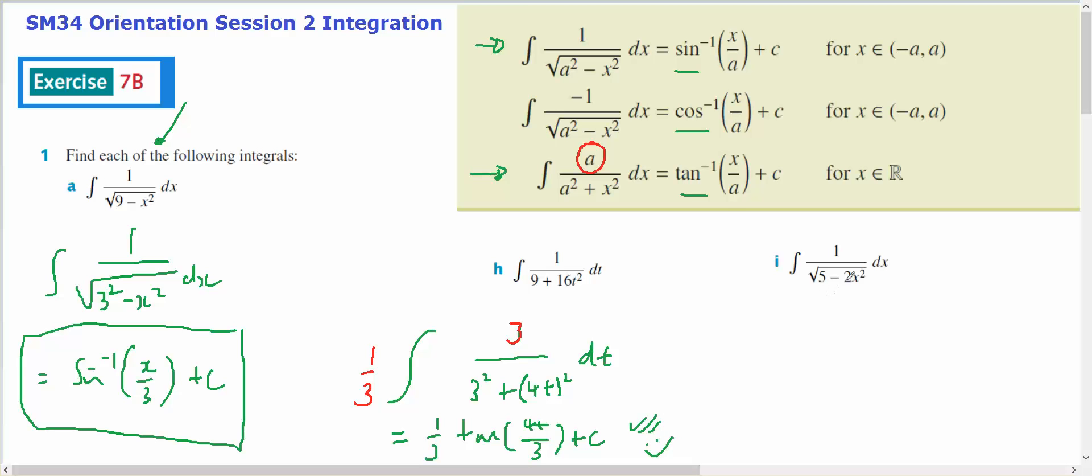And lastly, I've got a positive 1, so I've got this one again. However, what do I have? I need to take that 2 out as a common factor, so I'm going to consider this as being the integral of 1 on top of the square root of 2 outside of 5, 2 outside of 5, 2 minus x squared, dx.